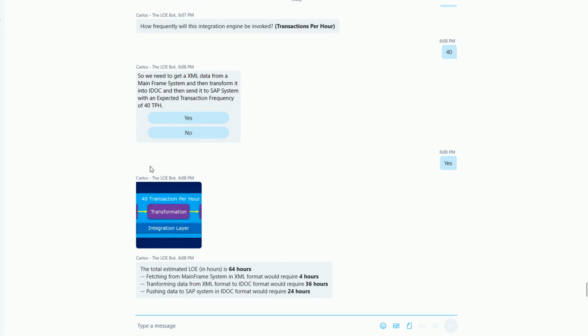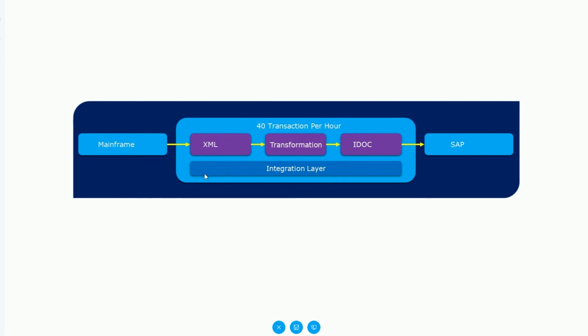Great. So it responds back with a pictorial representation or a flow diagram that can express the data better. So if I go ahead and click this, you can see that the data is taken from mainframe system as an XML, transformed into iDoc and sent to SAP.